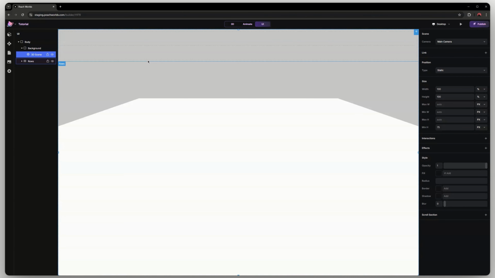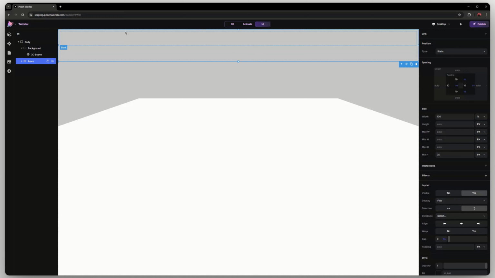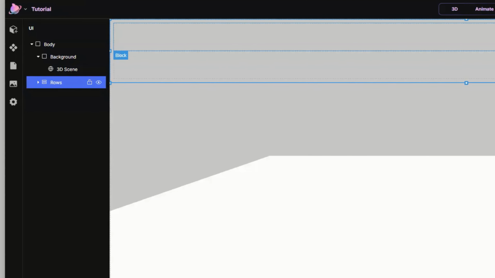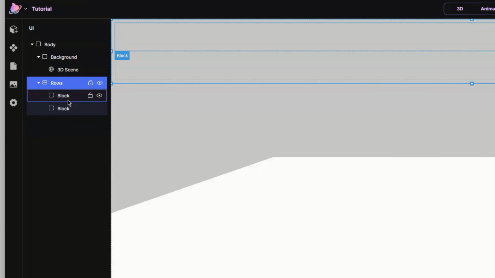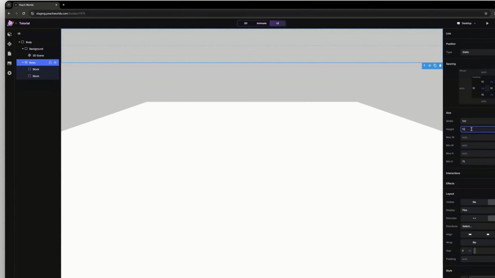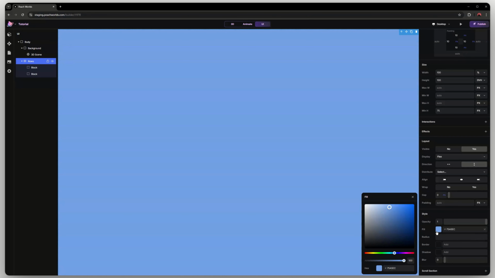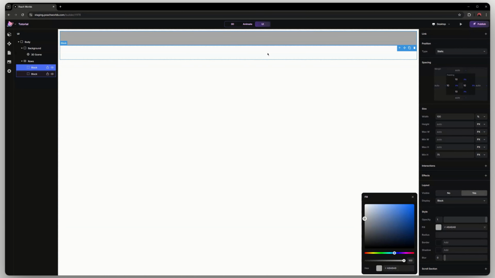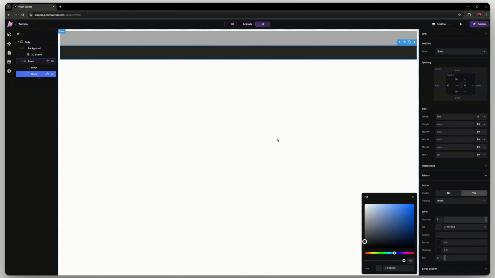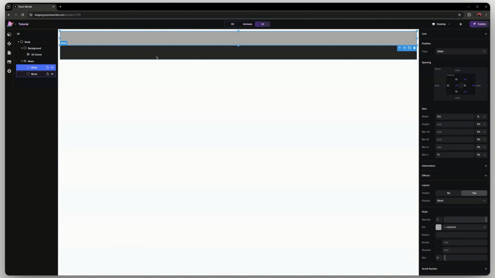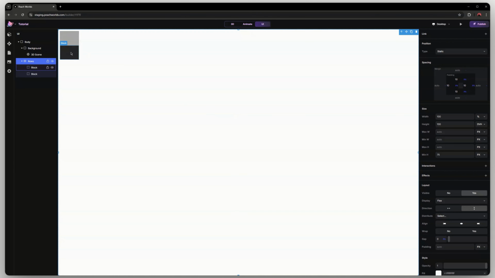So rows basically allows you to sort or order your blocks inside vertically. So rows comes with 2 blocks inside by default. So let's add a height of 100 dvh to the parent row, and let's add a color to this as well. And let's make this one brighter, this one darker. So we have 2 blocks here, and let's make these 100 pixel as well. So these are set to vertical. Let's go with the center, and let's align it in the center.